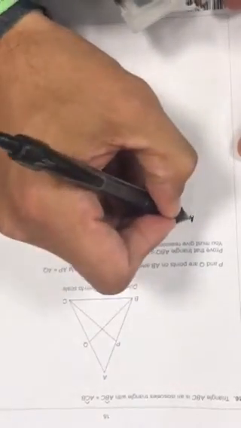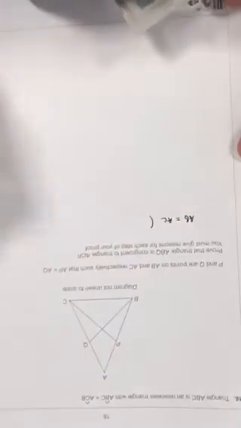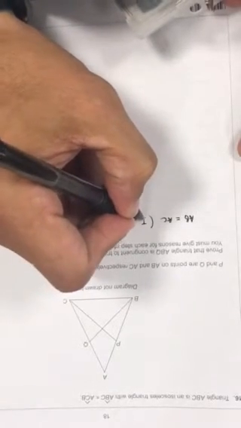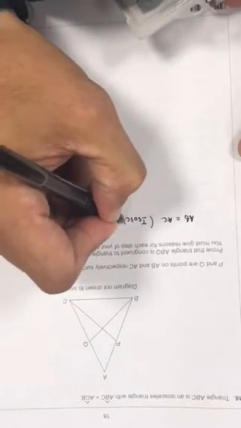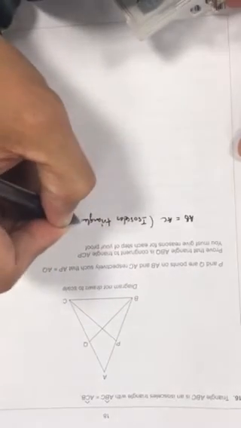Well, because it's an isosceles triangle, the first thing you can say is that AB is equal to AC. You need to explain every step, so you need to put in your isosceles triangles have two equal sides.